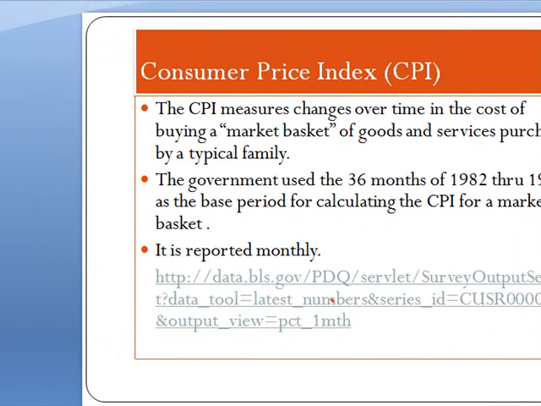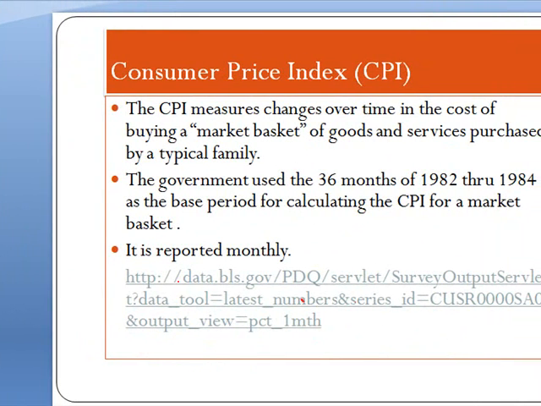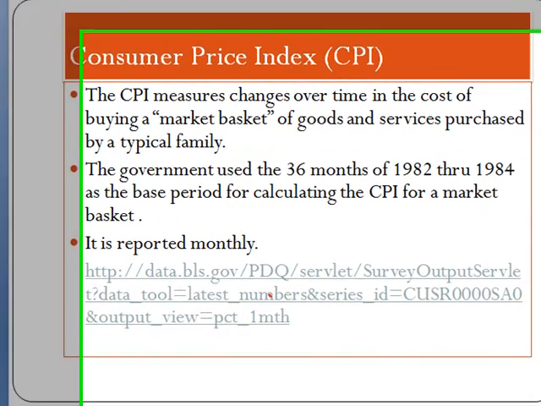Now the CPI is something that's calculated monthly, and I look at a market basket of goods and services. So it's a pretty broad basket. I may have milk in there and bread and other things. And this is reported, and I see how it changes from month to month.